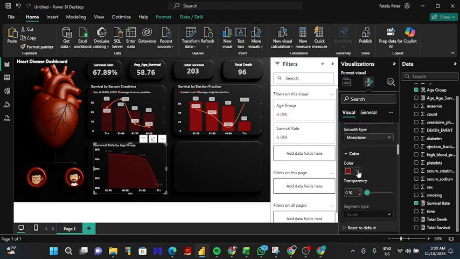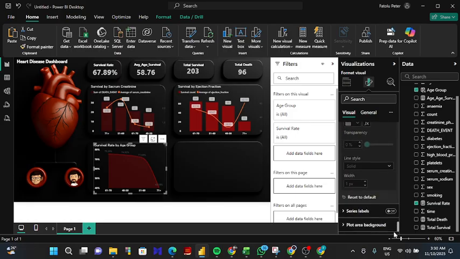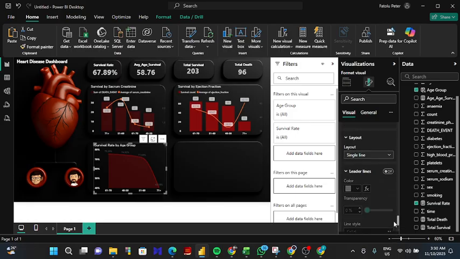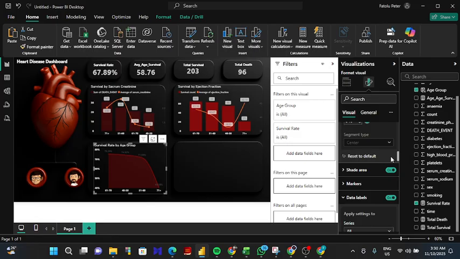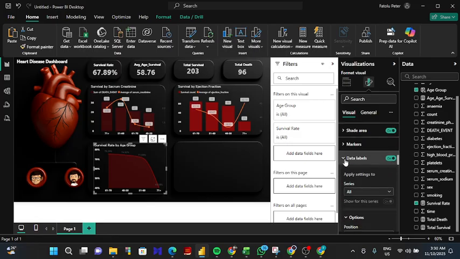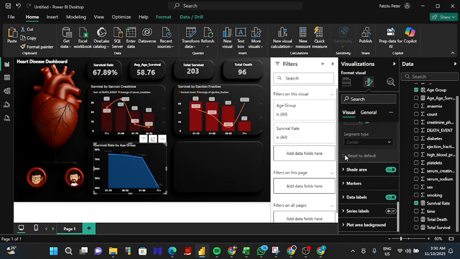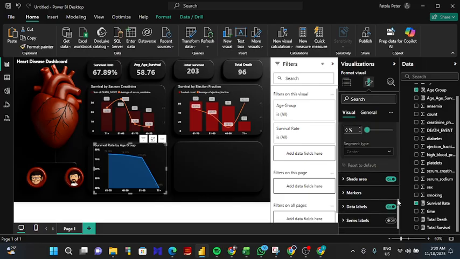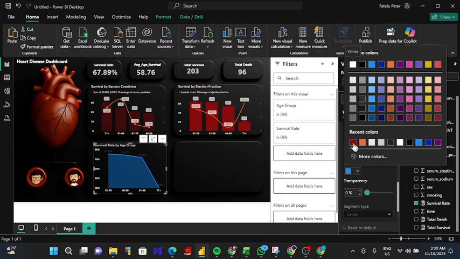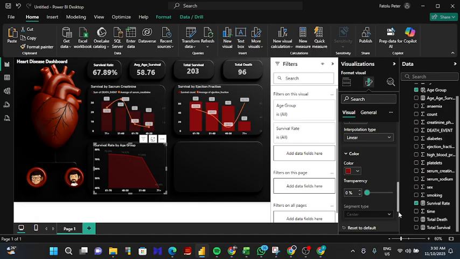So you see the color for it, the color for data label. We have a single line, okay, this is red. So now let's come back to data label.